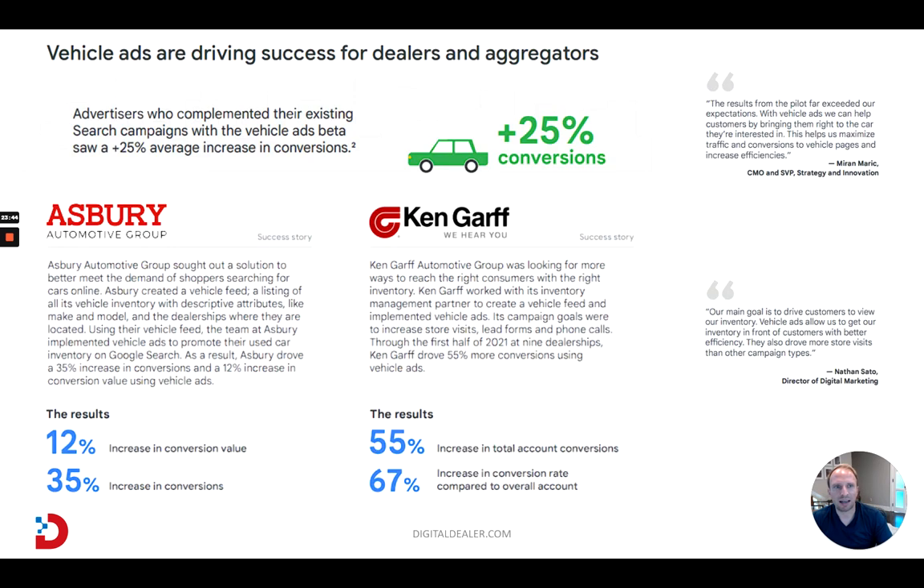Final thoughts. Vehicle ads I think is going to be a very powerful tool heading into 2023. Similar to shopping ads which Google rolled out years ago, it takes a little while for them to work out the kinks and make it better. When it initially rolled out the cost per click was a lot higher for VLAs than made sense, but over time as they fine-tuned it, it got better. They're tuning how the ads look, the size of the text, what information is pulling in. I think at this point it's gotten to be a very good and strong product. I think it'll only get better. Similarly to e-commerce where when Google rolled out Google Shopping ads 10 years ago a lot of people were hesitant — now I don't know a single e-commerce store that is not doing shopping ads. So I think similarly, vehicle listing ads will become a core product of advertising automotive.